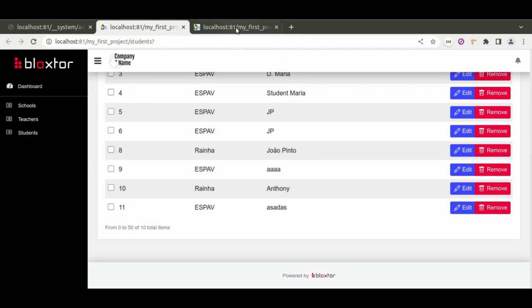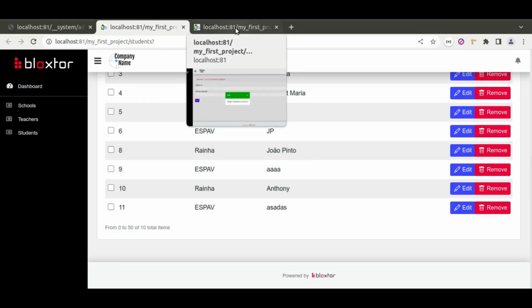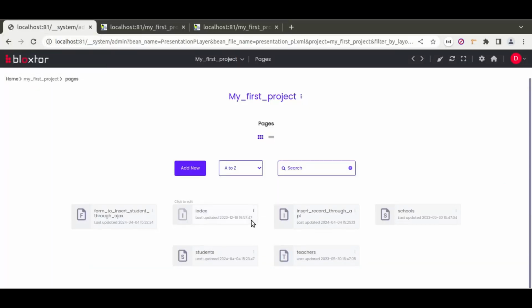And that's it. So basically the tutorial was to show you how you can create a new page that simply receives inputs, and based on those inputs you execute some logic, and in this case the logic was inserting those specific inputs in a database table, which was the student table. We did it in two different ways.